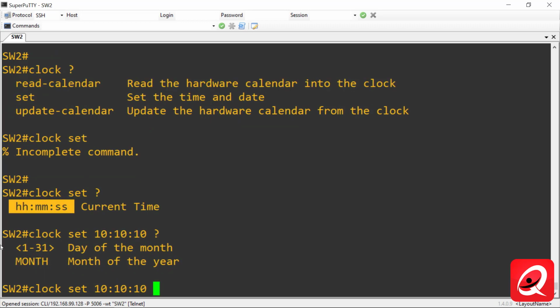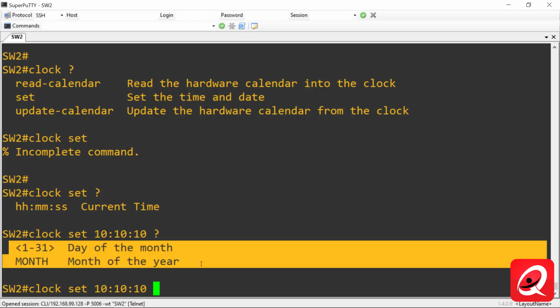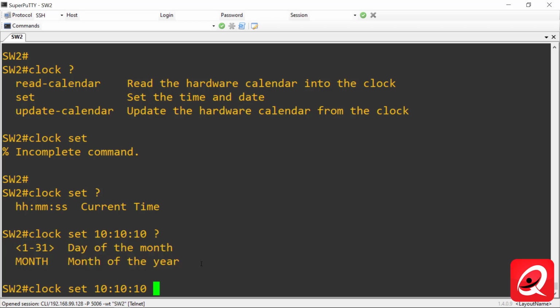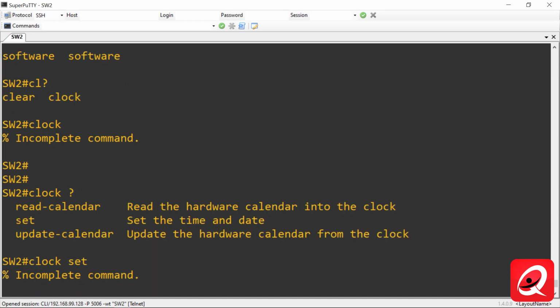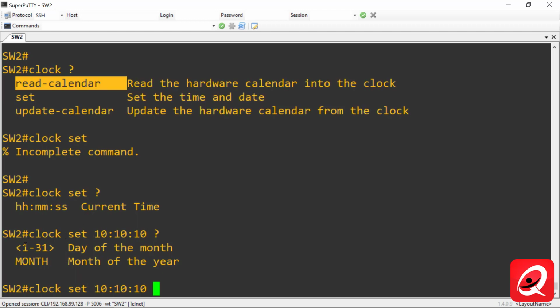Now notice here I have two options. When I have more than one option, it doesn't necessarily matter the order of the options. It just matters that you use one versus the other, or both actually. So in this case, I can set the day of the month as a numerical integer, or I can set the month of the year as a name. Whenever you see text here in all caps, that means that they want you to actually type text. When you see text in lowercase, that means that is the actual syntax. So that's a key difference, right?